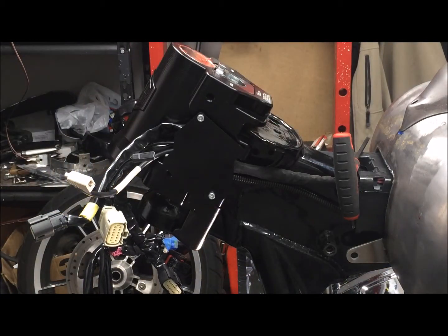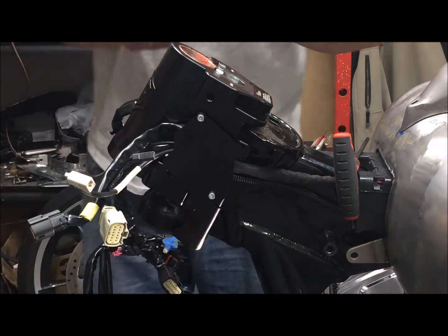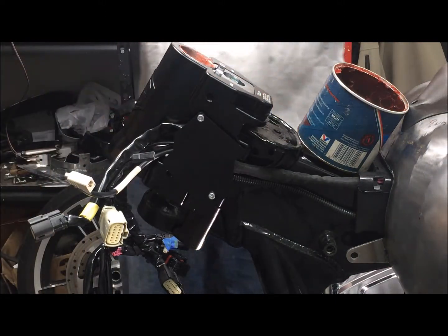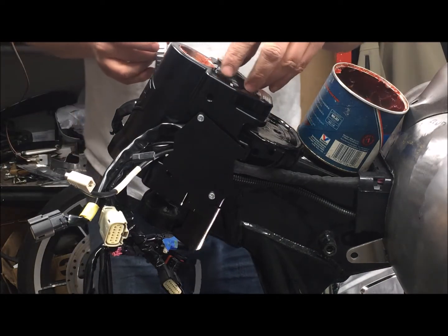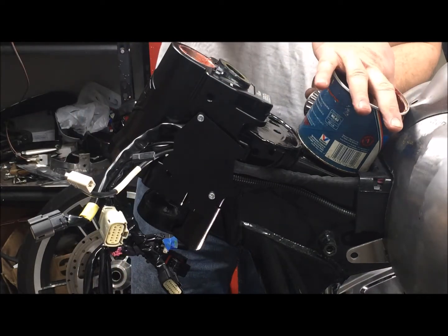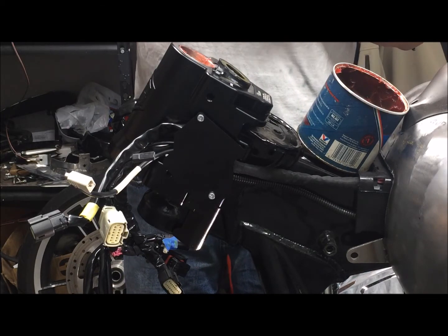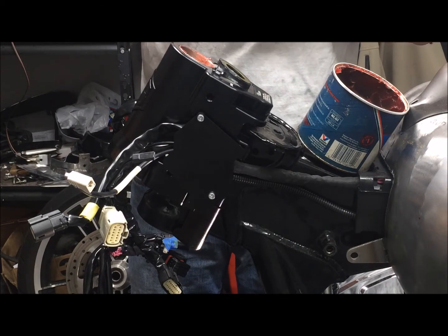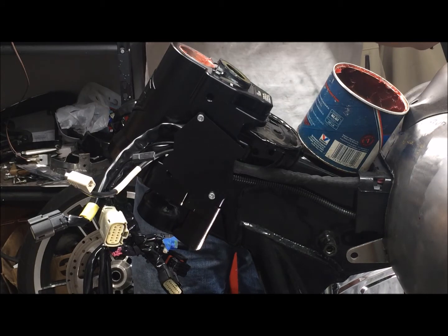We are going to pack the bearings with grease. They give you brand new bearings to use. They do have a removable dust cap, but there's not enough space, so we have a dust cap in our bearing. We're just going to take this and force grease down into the edge of the bearing race.